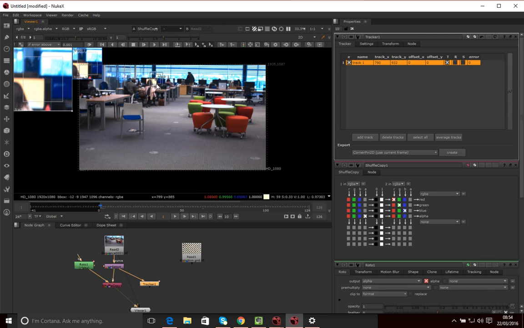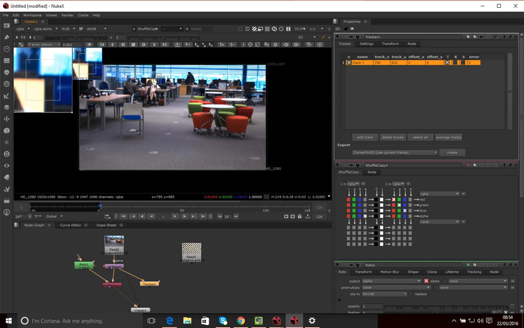Now what we want to do is define the search area. Sorry, I should explain. You've got two rectangles here. This rectangle here is basically the area that's being tracked. So it's trying to match what's in this rectangle every frame in order to track the scene. Then this rectangle here is the search area.